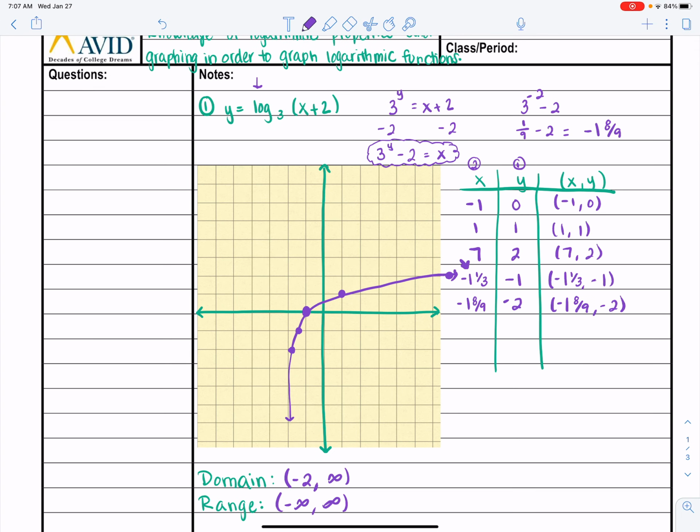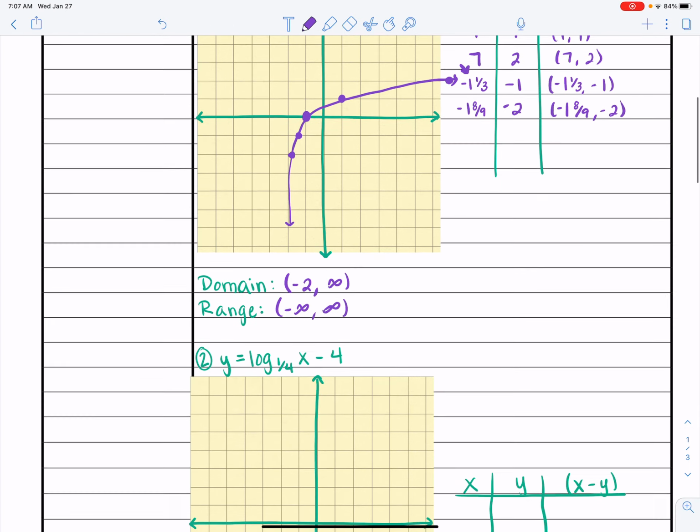So here's what I want you to notice. If you go back up to the original equation, this +2 inside the parentheses, if you remember when we talked about quadratic functions and how they move around the graph, and even exponential functions and how they move, whenever you had a number inside the parentheses, that moved your graph left or right. And it was always the opposite of what you think. So +2 is left 2. So if you compare this graph to the one you saw yesterday, it does move the graph left 2 spots. Okay? So just something interesting to think about and notice.